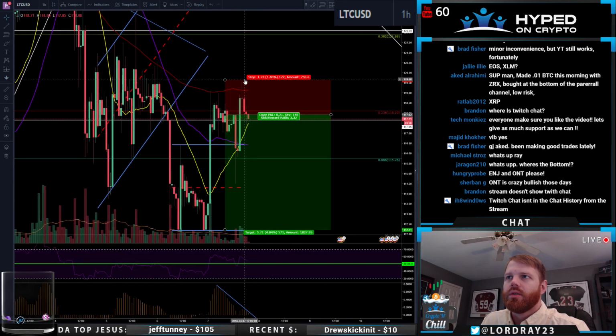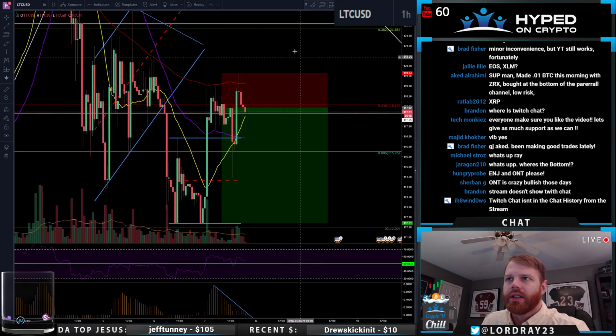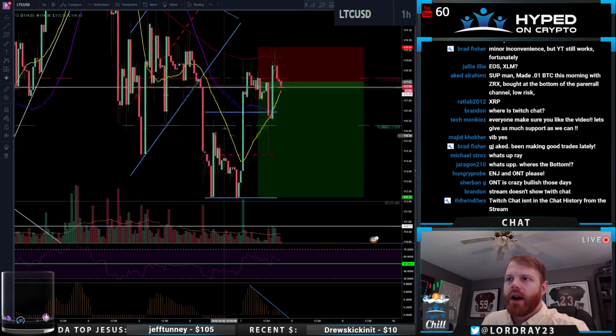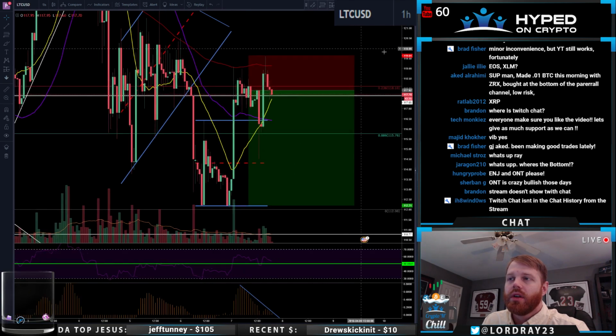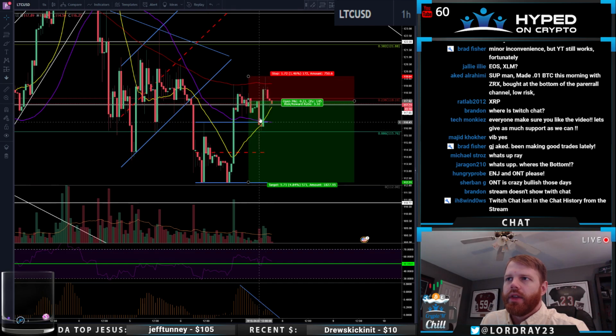My God, so close, so scary for that short position. But if you can't break below this level, you're gonna have a lot of issues. You're gonna break to the upside. But this looks kind of like double toppy stuff. But nevertheless, you still made a higher high than your previous high, and that was a higher high than its previous high. So 2 consecutive higher highs on Litecoin. So that's good. With a little double bottom action, there was this lateral linear regression channel. So yeah, that's a really good sign.